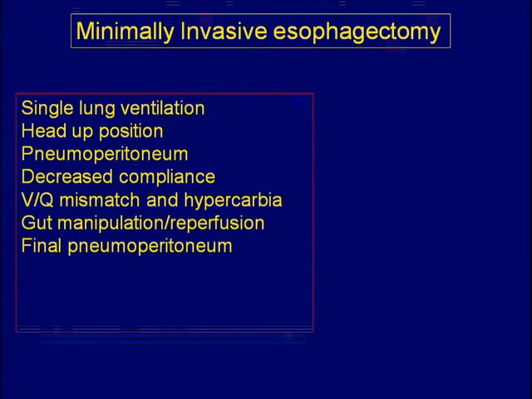And it gets even a little bit more complicated here. We're talking about prolonged single-lung ventilation, which is an insult to the lung. We have the head-up position, again, which is causing hemodynamic disturbance along with the pneumoperitoneum. From a respiratory standpoint, we have decreased respiratory compliance. We have a large VQ mismatch. There's always a hypercarbia that occurs because of hypoventilation and the CO2 load that the patient got intraoperatively from the pneumoperitoneum. Then we have the issues related to the gut manipulation and reperfusion that are always worrisome.